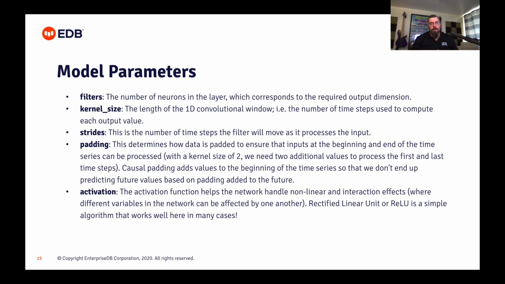Finally, the activation function helps the network handle nonlinear and interaction effects. So this is where different variables in the network can be affected by one another. ReLU is a simple algorithm that works here in many cases. I don't have time in this talk, unfortunately, to go into exactly what this is doing, so we'll leave that up as an exercise for anyone that wants to explore it further.